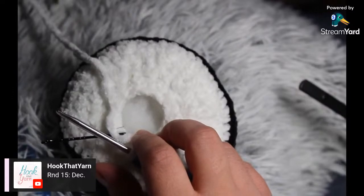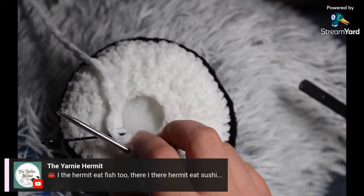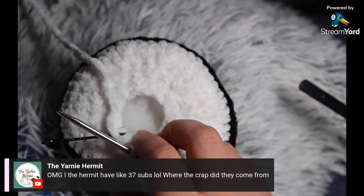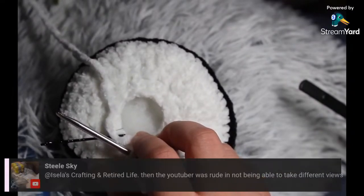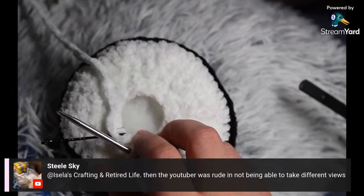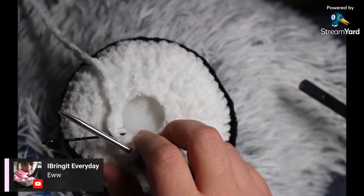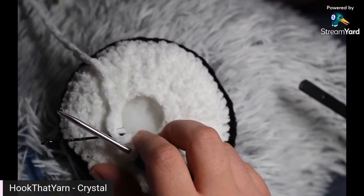The hermit eats fish too. There, hermit eat fish. Eat sushi. Ooh, you do. I don't know why I said it like that. I agree with this so much. It's good to accept other people's opinions. And it's okay.